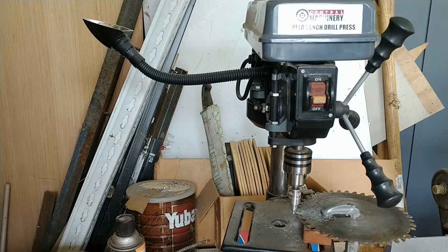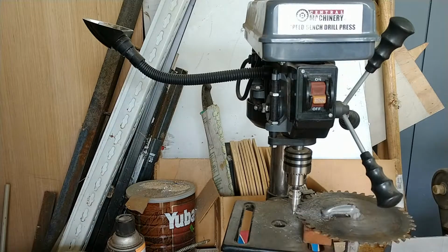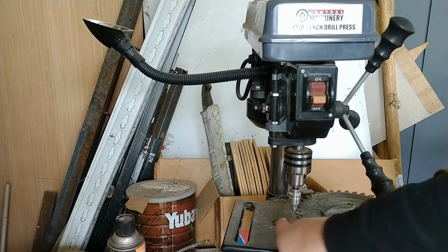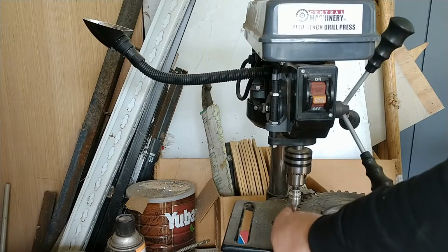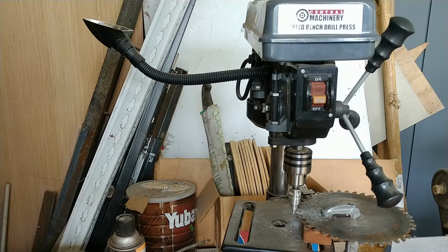Here I'm shortening down an obsolete Svarog universal pin to make hopefully a lighter version of the Paradox slug. I'm not sure of the difference in missing volume with this conical shape versus the normal, more trapezoidal section of the hollow in the standard Paradox, but we'll find out. Anyway, let's show my super fancy setup.